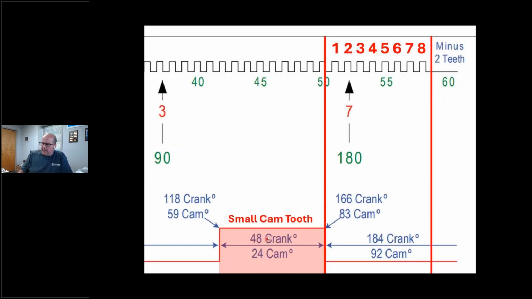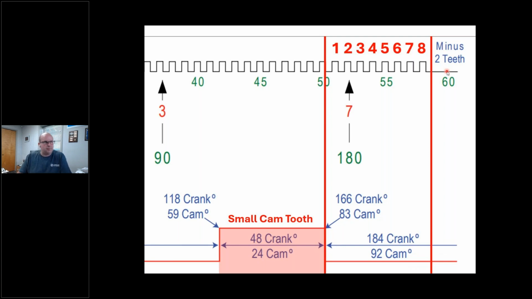I just blow this up to make it make more sense. I've got my small cam tooth here, and I just drop lines. If I count, and I'm not counting like Dracula, I've got 8 teeth here between my missing section. So if I have a cam crank correlation problem, which you might see coming up, this is an easy way to deal with it.